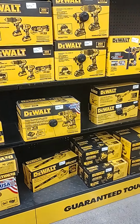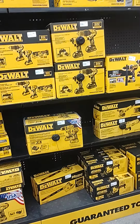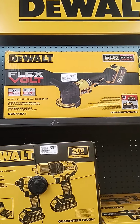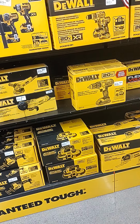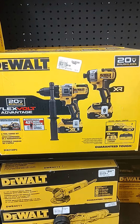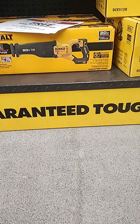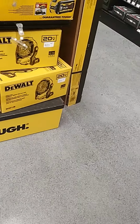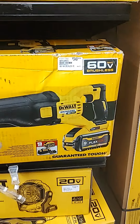But as you can see, this Coastal has a lot more DeWalt than the one by my house. This is the one closer to my work. That's my favorite grinder. I own that. It's funny, this FlexVolt Advantage kit, you'd think they'd all come with a FlexVolt battery, but this one doesn't. Reciprocating saw. 349 for the FlexVolt. I want that one.